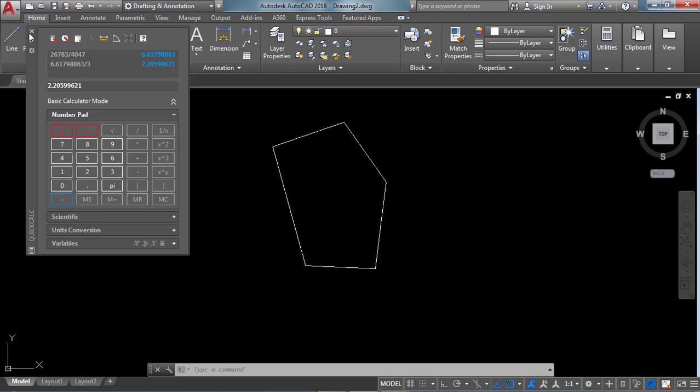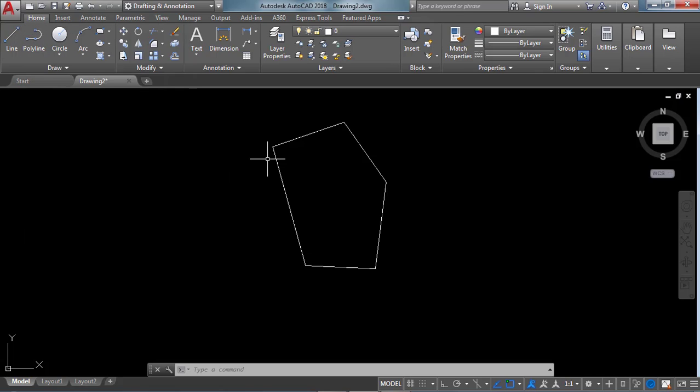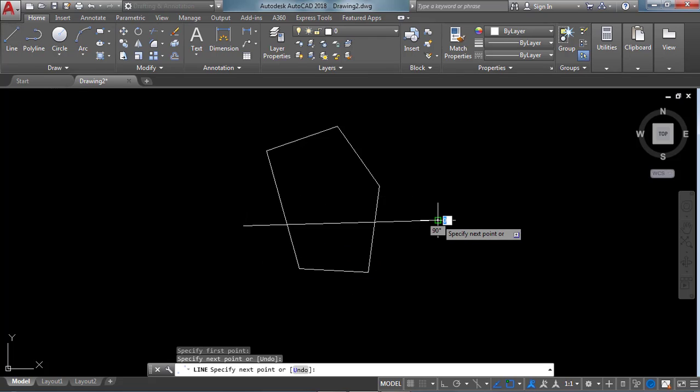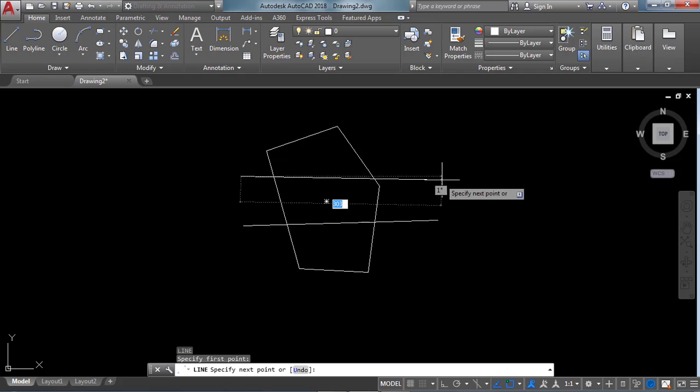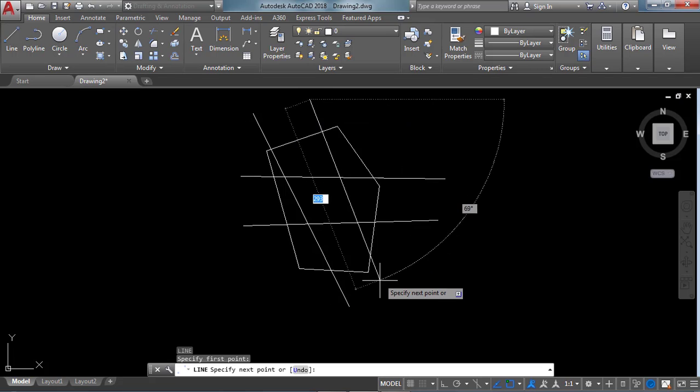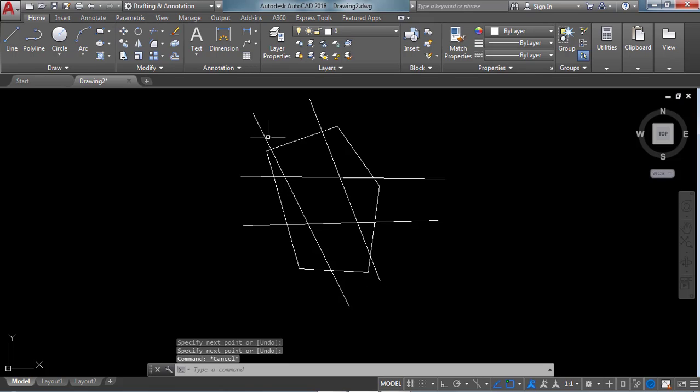So let me make the subdivisions in this FMB. Each part contains 2 acres 20 cents. Let me draw reference lines. I want to divide this FMB into three parts in the horizontal direction. This is one part, and another part is in this direction. This is one part, this is the second part, and this is the third part. You can make subdivisions in vertical directions also like this. Now I want to do it in the horizontal direction.